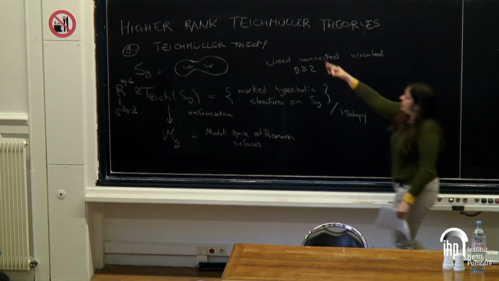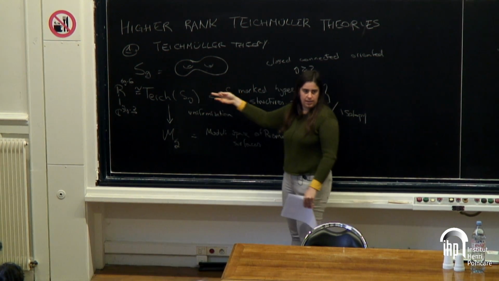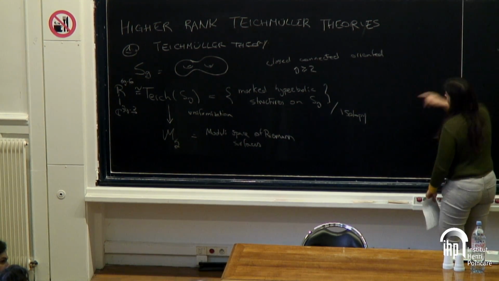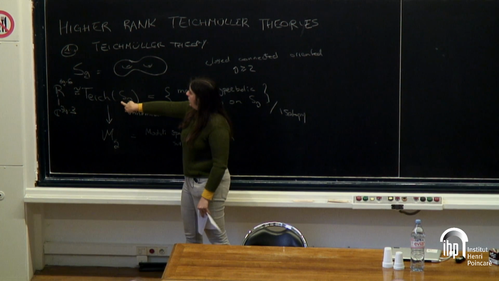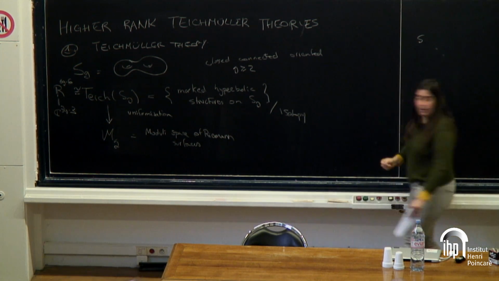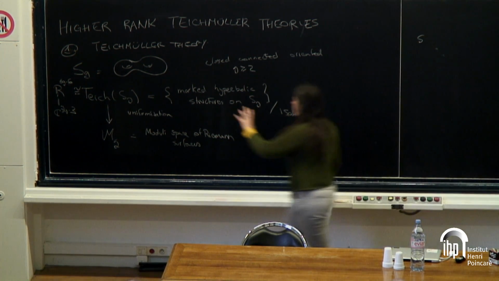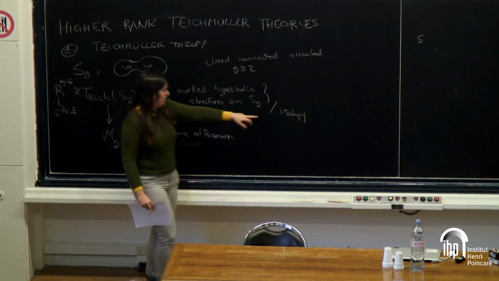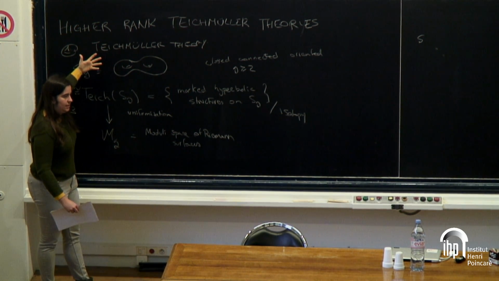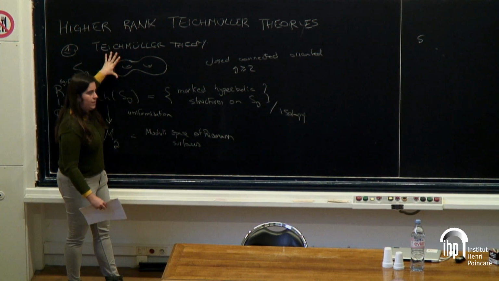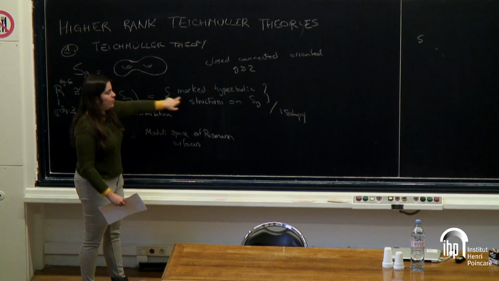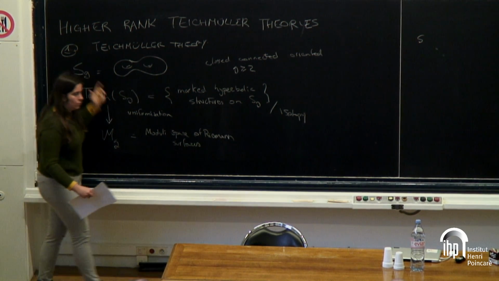But in order to get to higher rank generalization, I want to get a different perspective on this object, which is really by using the fundamental group of this surface. So now I'm saying that points in this space are marked Riemannian metrics on the surface. Marked means that I'm fixing the surface as abstract topological data, and I put a hyperbolic structure on this surface, and I quotient by isotopy. But this means that somehow this marking tells me the fundamental group of every point in this space is identified with the standard group object.